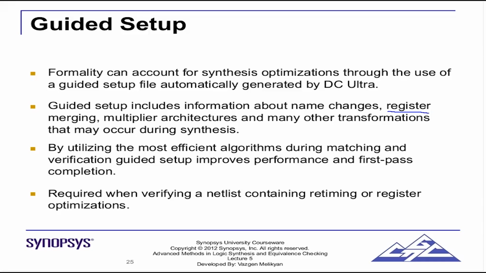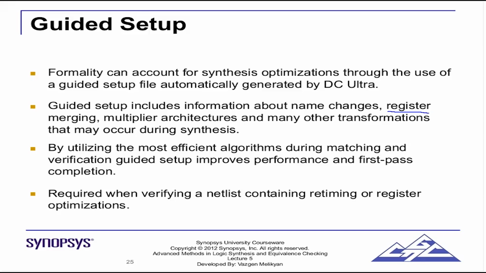That means, let's say you have a single pipeline, depending on whether the timing violation is on the left hand side of this pipeline or the right hand side of this pipeline, and depending on the slack available on the other side, it will move this pipeline. This is very similar to register retiming. Such cases are very difficult. If you do not give any guidance to formality, then they are difficult to verify because compare points now have different logic cones. RTL has a different logic cone, netlist has a different logic cone.